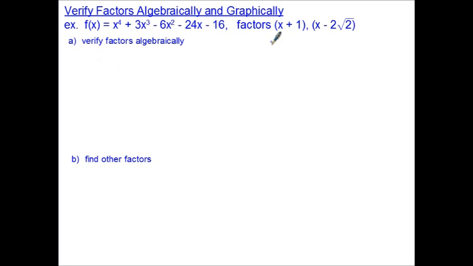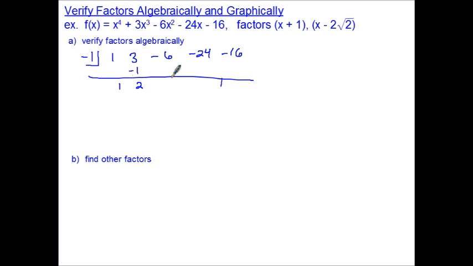Well, if I'm verifying that algebraically, one thing I can do is divide them out of the original and make sure that I get a 0 remainder. So that's exactly what I'm going to do here. I'm going to factor out the negative 1, because again this x plus 1 puts a negative 1 in the box. And I've got 1, 3, negative 6, negative 24, and negative 16. Alright, so from there, we drop the 1 and just run through our standard synthetic division sort of thing. Those of you good at mental math will be able to tear through this in a very, very short amount of time. Alright, so there we go. So I got the 0, and again, the world is looking good. I'm happy. I've verified that that's a factor.